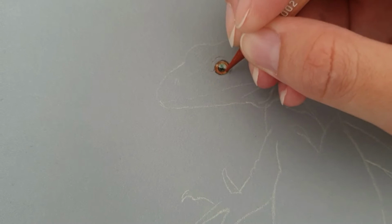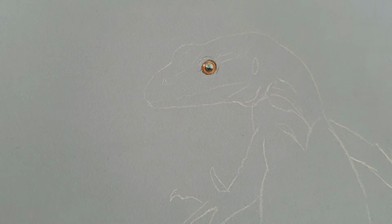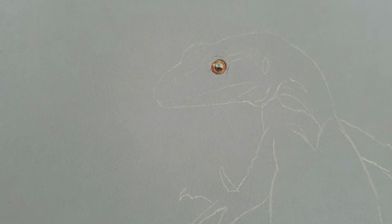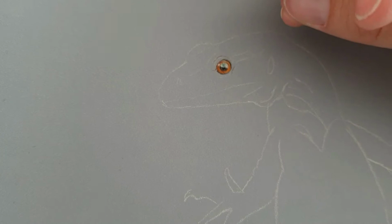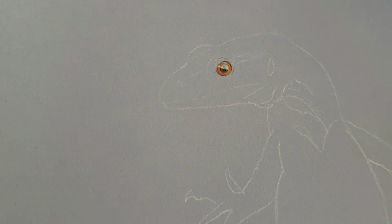Now, because I'm working at a very small scale, just to give you a bit of an idea, that's my finger. So it's quite small. I don't need to draw in all of the details. I can just draw in enough to infer that detail and for the viewer's eye to do the rest for me. Okay, so I'm just putting in now the cadmium orange. This is a great orange. It's a very rich orange. That was in the Polychromos. I'm now going over that with natural russet in the Luminance.